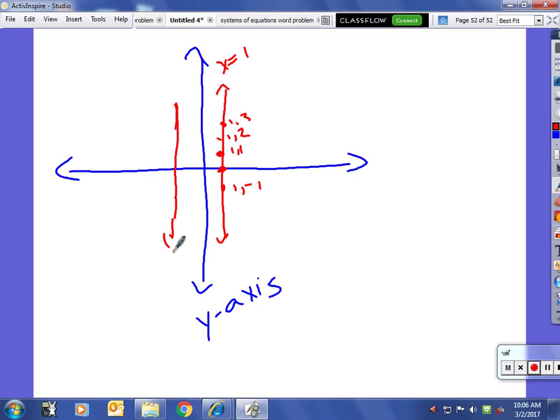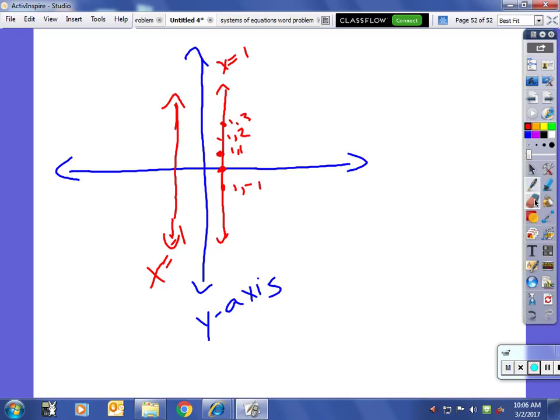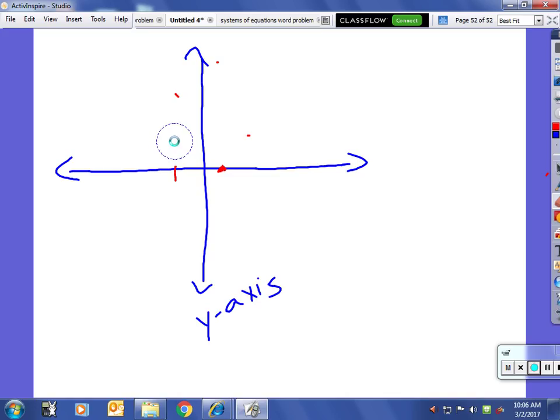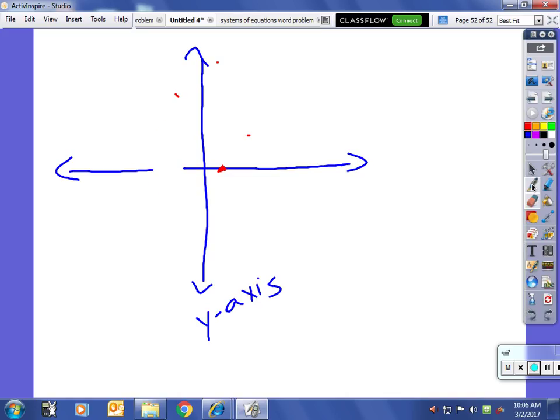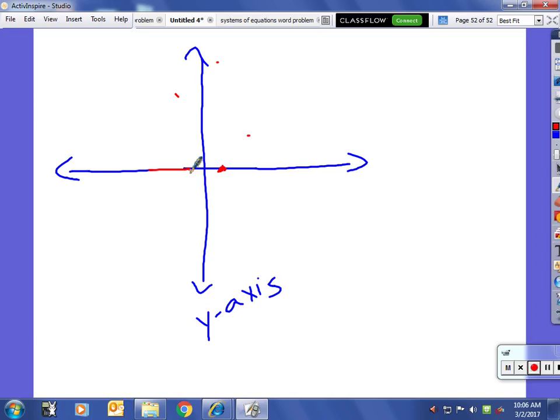One space to the left: x equals -1. Okay, then why is it so difficult for you guys to tell me the equation of the y-axis? What's the equation of the y-axis? X equals 0. Guess what every x value on the y-axis is? 0. That's why the equation of the y-axis is x equals 0. What's the equation of the y-axis? X equals 0. That is supposed to be a gift.